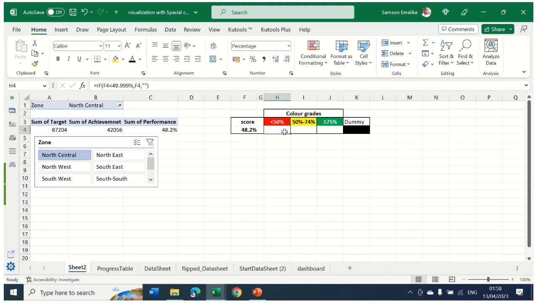If this value, however, is up to 50 but less than 75, let it appear here. If the score now becomes big and gets up to 75% or above, let it appear here. So this is what we are going to do. The moment we are able to achieve this, and then we change these values, if it is here, like this one now, which is this 48.2, it should appear here. If we come to southeast, which is 81, 85.1, let it appear here. If we come to south-south, which is 67, let it appear here, and so on and so forth.